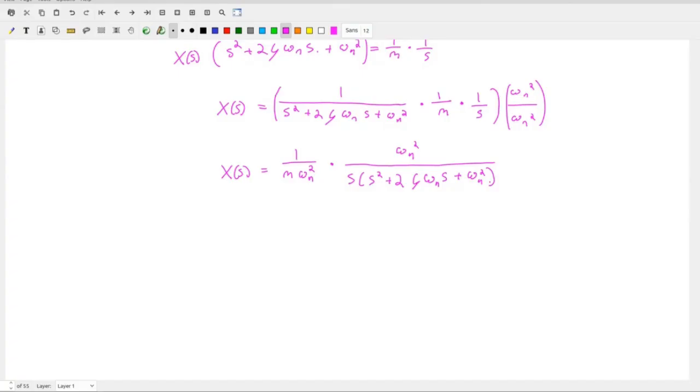Instead of multiplying by omega n squared over omega n squared, you could just multiply by k over k, and express k over m to get the same omega n squared on top. Just simplify it. You're going to end up with a k anyway. So we want things in omega for our Laplace table. That's the answer I'd give you on that one.